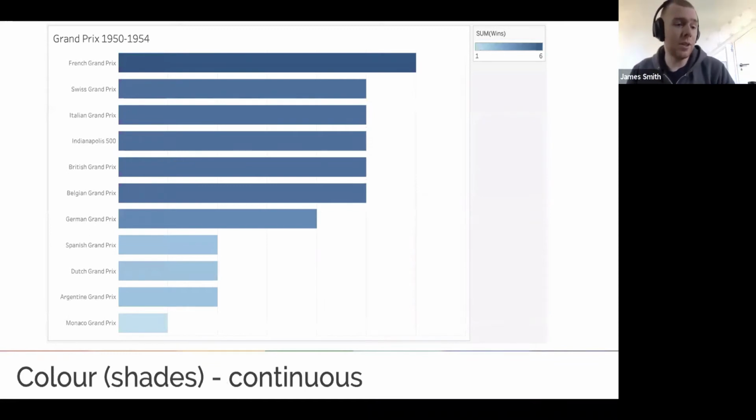Then it comes on to when you are using color. Now, Tableau, by default, depending on what type of field you're dropping onto the color, will give you a continuous or a discrete color palette. So when you drop a green pill, a continuous variable, onto the color palette, it's going to pop up as a continuous color scheme like this, where you've got a light shade to a dark shade. And in this case, this is what's known as double encoding. So we're using both the length of the bars and also the color of the bars to show the varying range. So this is the number of Grand Prix that were held between 1950 and 1954.